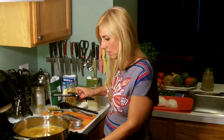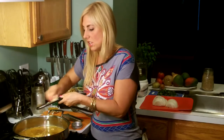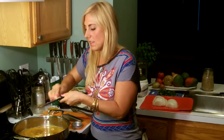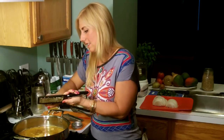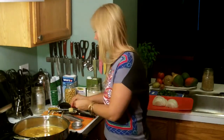And I'm just going to turn this down a little bit. And then I'm going to add about a teaspoon of grated fresh ginger. I've peeled this ginger root. And any remaining ginger, you want to put it in either a baggie or a glass dish or a Tupperware, whatever you prefer, and put it in the freezer. It'll keep for you there nicely, because if you leave it out on the counter, it'll just shrivel up. So I always keep my ginger in the freezer. It's going to give it a nice warm flavor. If you don't have any ginger, still make this dish. It'll still be great without it.